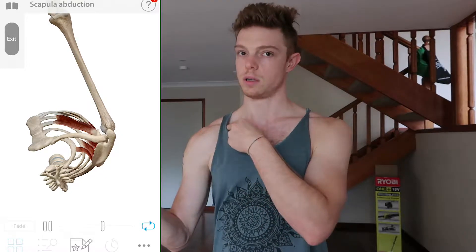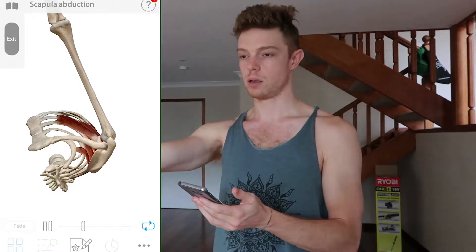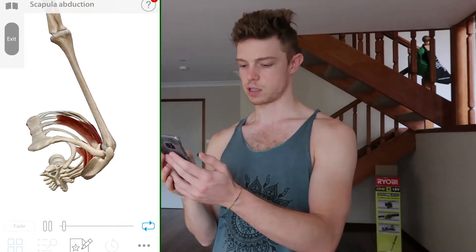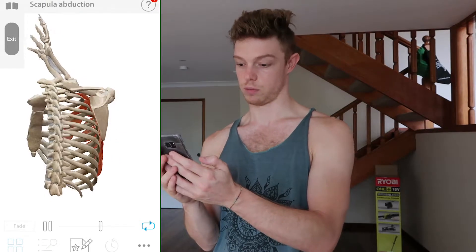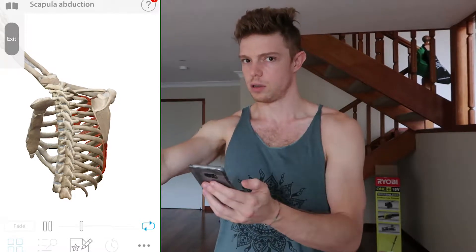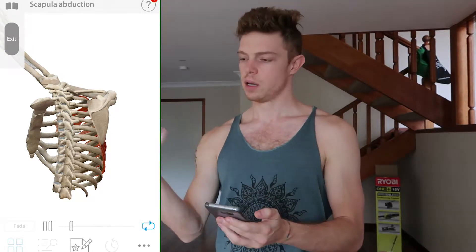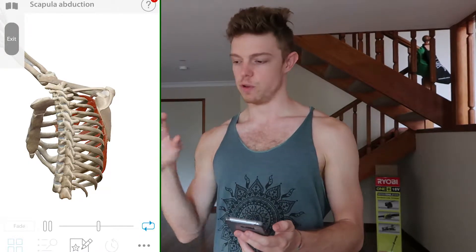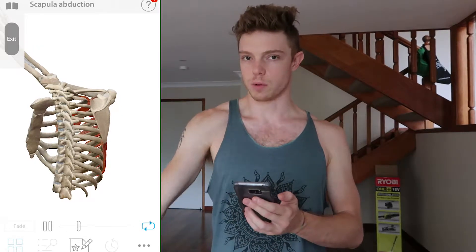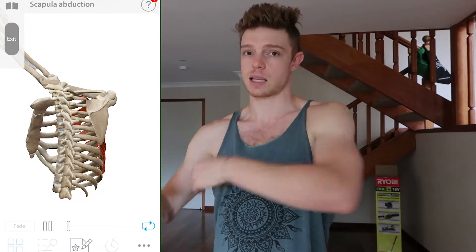See how the collarbone moves. There are two mistakes you can make when moving it: one, you can rotate your spine — you can actually make your spine rotate kind of like this — and you'd think 'I think I moved it.' You can trick yourself. Like you can keep the shoulder forward and rotate your spine and think your arm moved forward. So it's important that you don't gauge the movement by what happens at your hand, because you can really roll your shoulder forward or rotate your spine. You really want to gauge the movement just by the collarbone and the scapula itself.